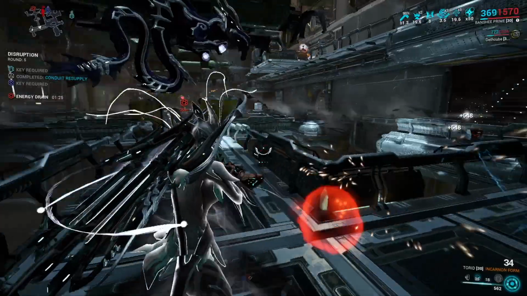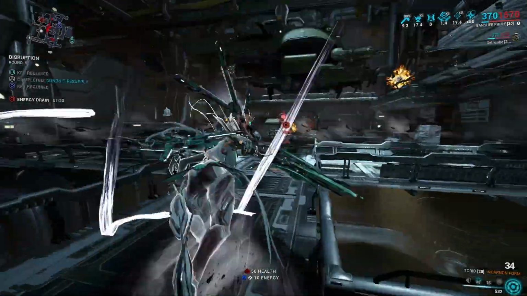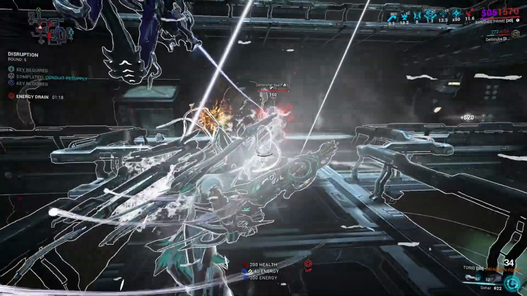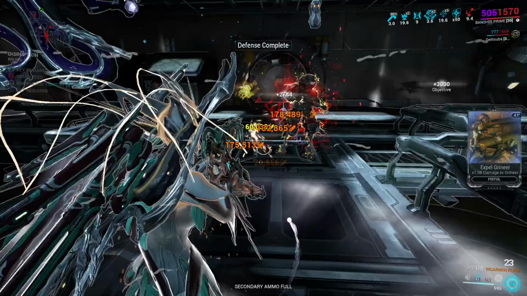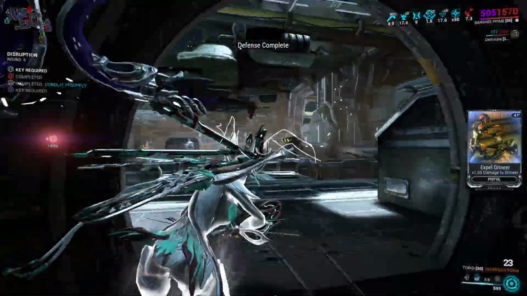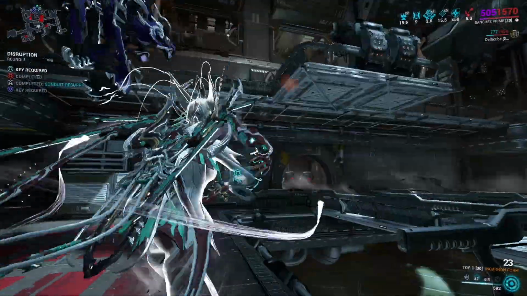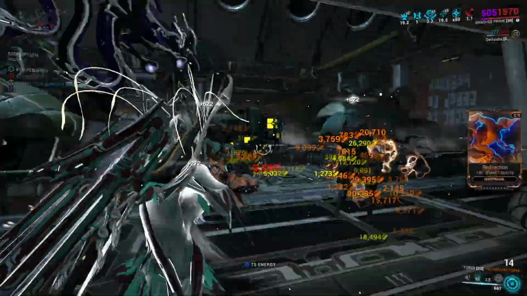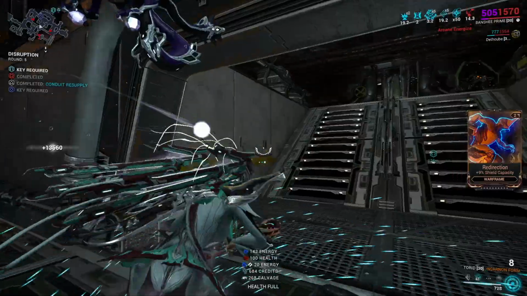Now I am using Zenurik just for additional energy economy, but it doesn't matter what focus school you are using for this build. You can use Madurai for extra casting speed and power strength and also damage. Zenurik for energy economy and power strength like what I'm using. Vazarin for a bit of survivability, and Unairu for armor stripping and knockback ability.